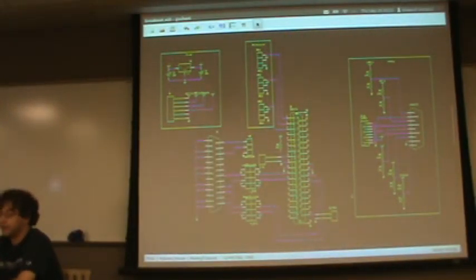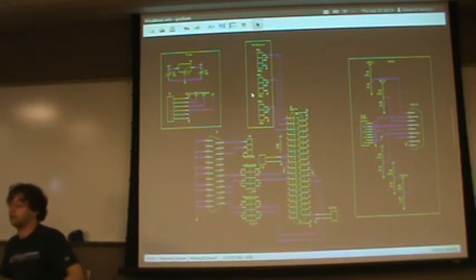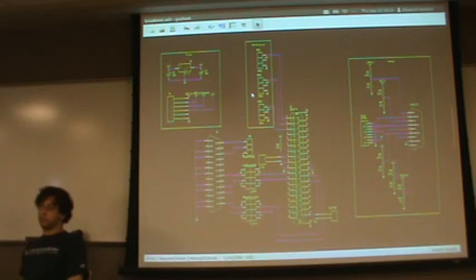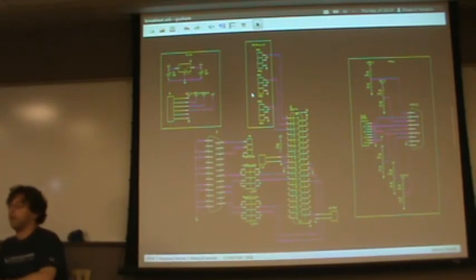Okay. So I made the schematic, and then I imported it into PCB, and then actually laid everything out. In the real world, this is the process. If you're working in industry, designing printed circuit boards, they will have you do schematic capture, and then they will have you lay out the PCB.